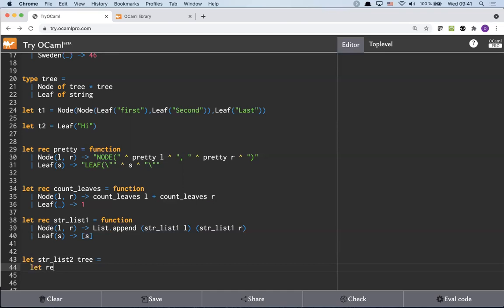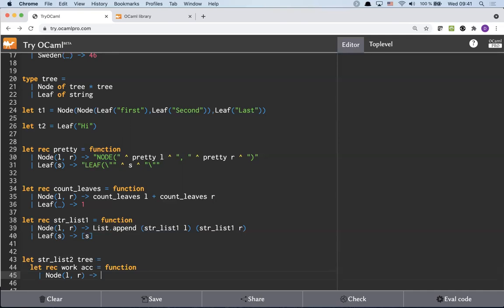So instead we do this let rec work where we have an accumulator, and then we write the function inside here. Okay, and now we do this node left and right.